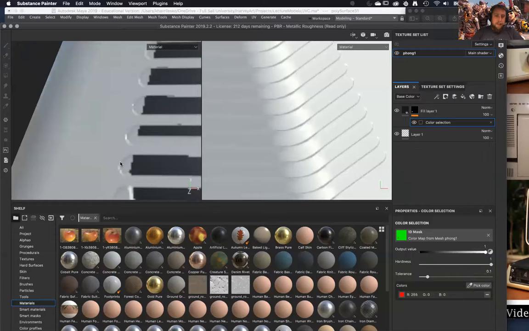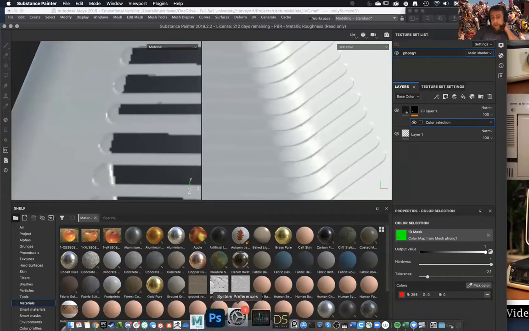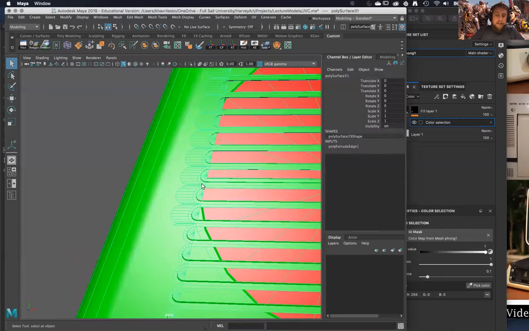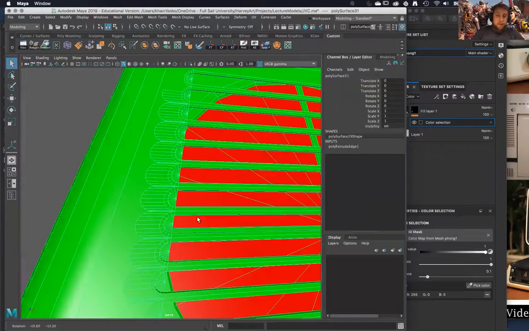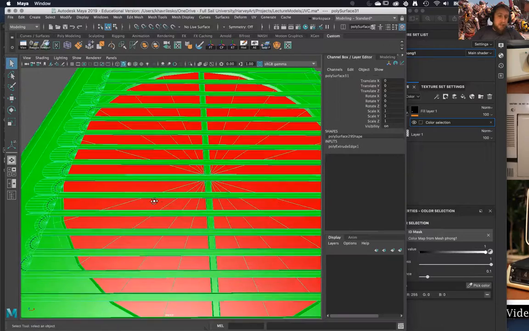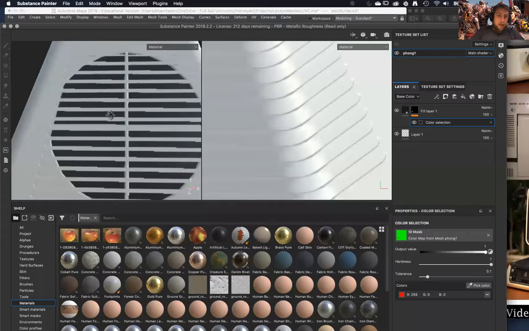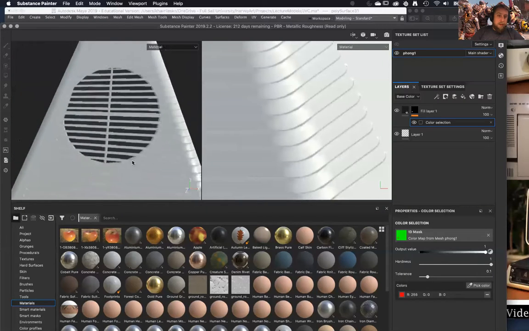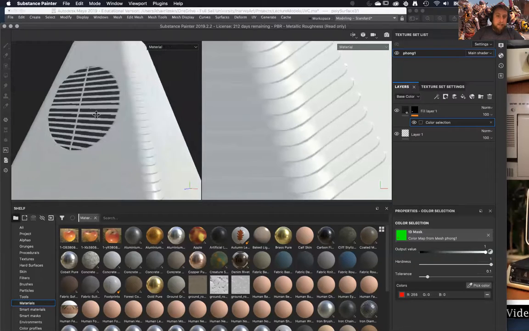Now that is something I do not want. So remember, we mentioned, James pointed out those triangulations that were there. That is masking that stuff out, and I don't want that. Okay, so I'm gonna have to go back in and rebake a lot of this anyways, but it's showing us the trial and error that goes into this. No problem, no sweat, okay? We're not even at 4K right now anyways, we're just kind of doing tests.